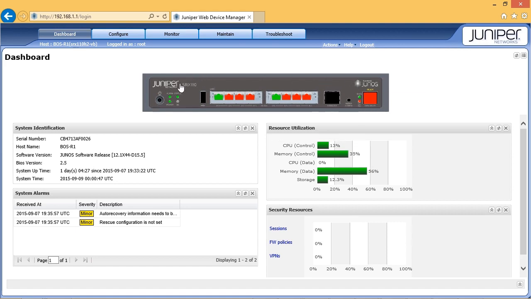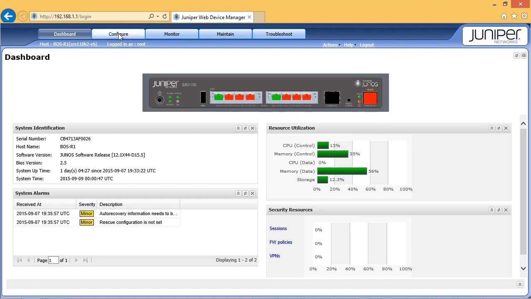What I also like up top here is you can actually get a visual interface of the device, and you can see there is a connection to that fast Ethernet 0/0/0, and then also a connection to the fast Ethernet 0/0/4. So that's kind of nice. We get that visual representation of the status of the device itself.